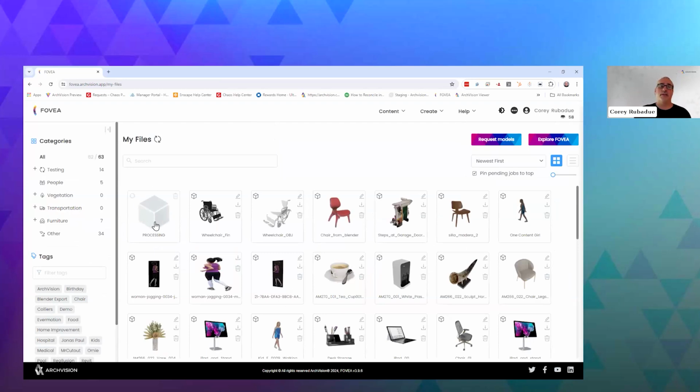It's sitting there in the processing state. And then here's a file that I finished a little bit earlier today, just to be able to open this up and show you guys this. Before I open this up, post process, after it's processed, you have the option here to edit the file. You have the option to download the file, and if you so wish, you can delete the file.